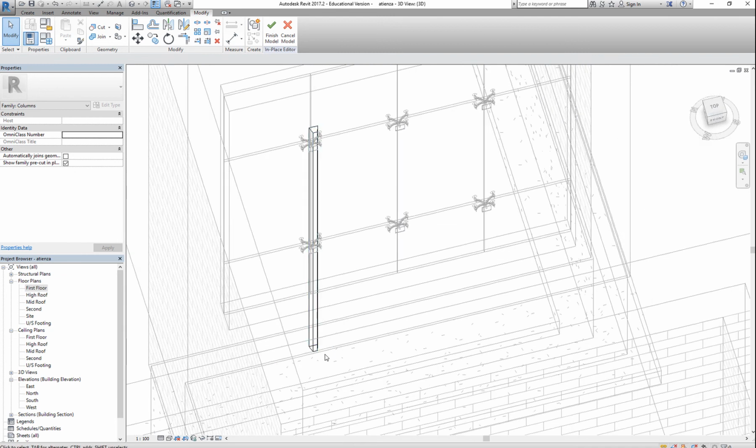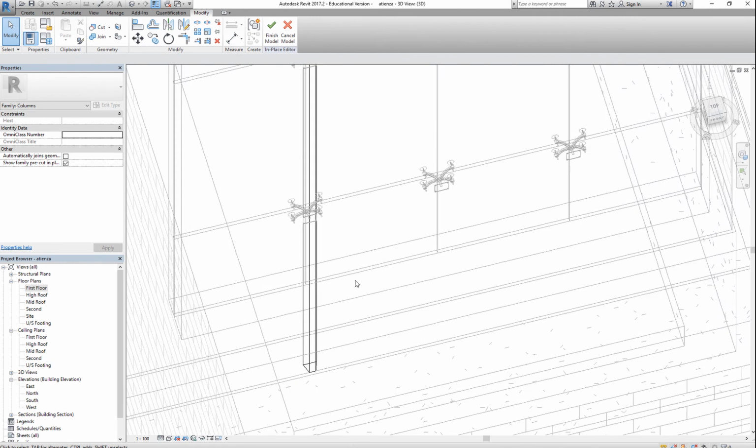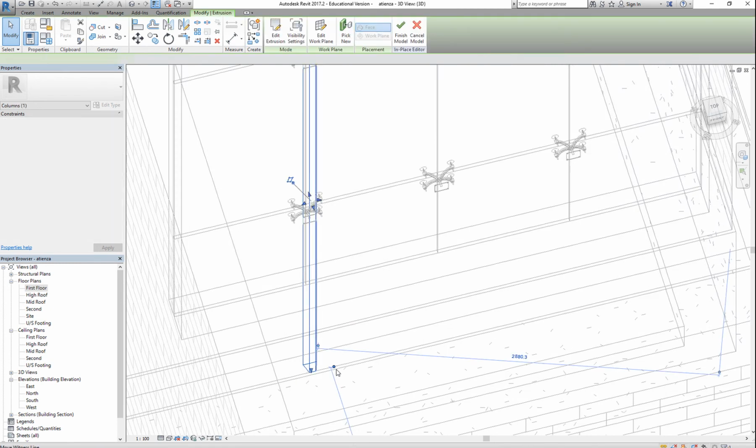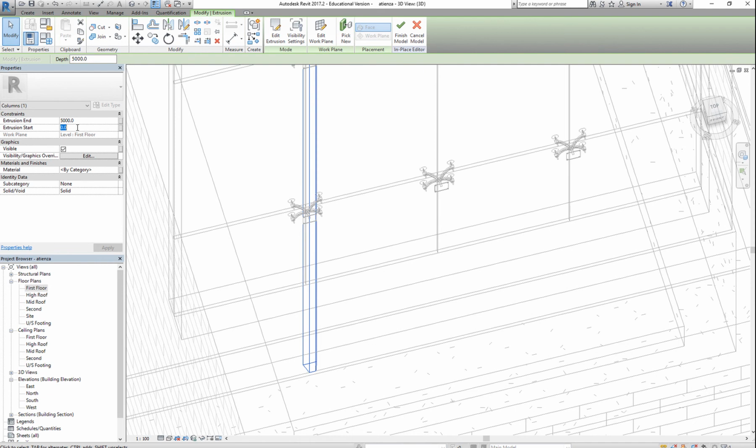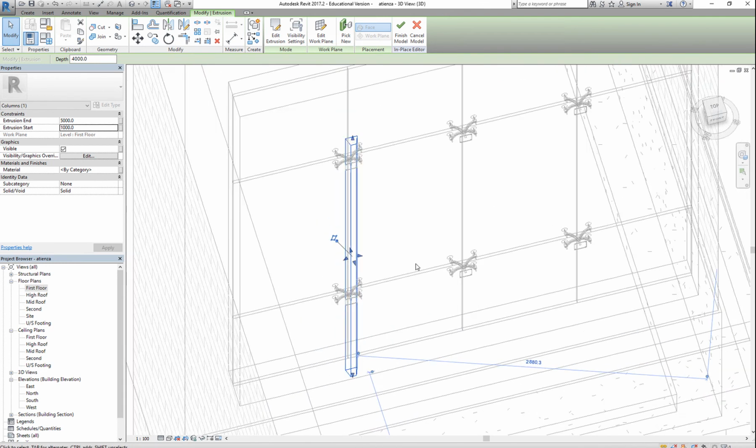I do want it maybe at the ground floor or maybe at the edge of my window or curtain wall. So I'll just select this. Maybe I'll start at the ground floor, but have it start at an extrusion height of, let's say, 1,000. There you go. So it starts there, and then if that's 1,000, I need 1,000 more there.